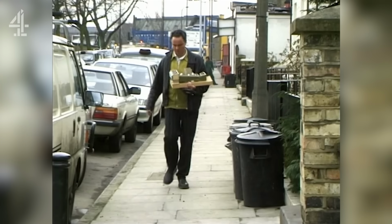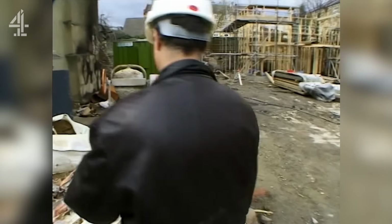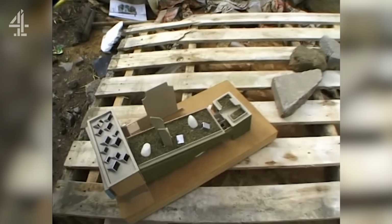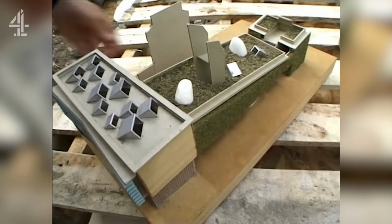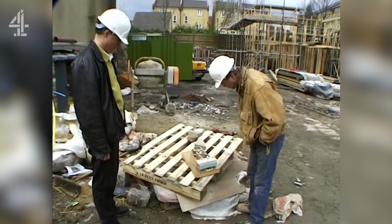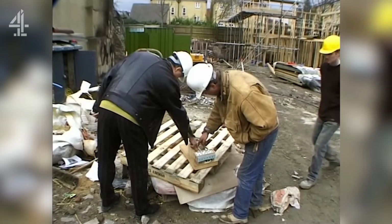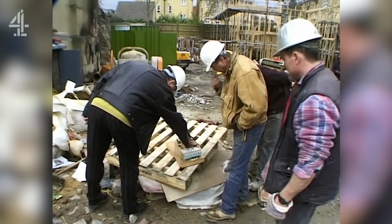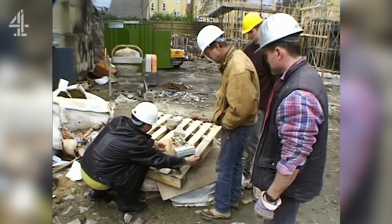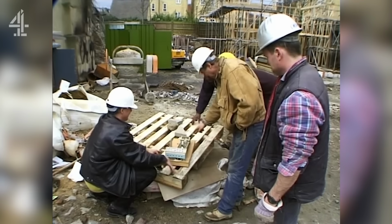Jeremy still hasn't shown the builders what they're making. Steve, have you guys seen this? Seen the model? Do you want to see it? It's quite different. You've seen it, haven't you, Steve? No. I see. Is that the front gate? Well, that's all gone. I thought it was the other way around. Hold on. Come on. Taking the piss. Is that what we're doing? Huh? That's what we're building now.